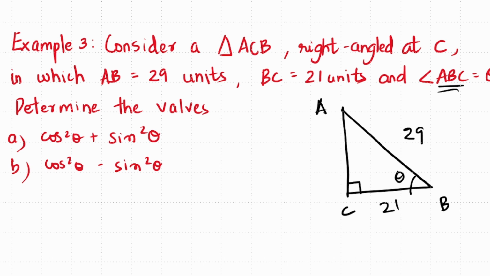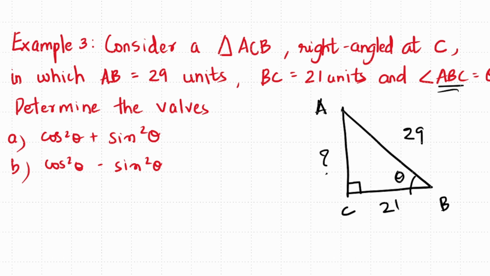Now to determine the value of cos square theta plus sine square theta equals what, and cos square theta minus sine square theta equals what. So for that, over here, this is angle theta, right? You have BC over here, which is the adjacent side with respect to theta, and you have the hypotenuse also. So cos theta is already given. You need to find sine theta. For that, you don't know the side, right? For finding sine theta, you need the opposite side. For that, using the Pythagoras theorem, you need to find the value of AC.